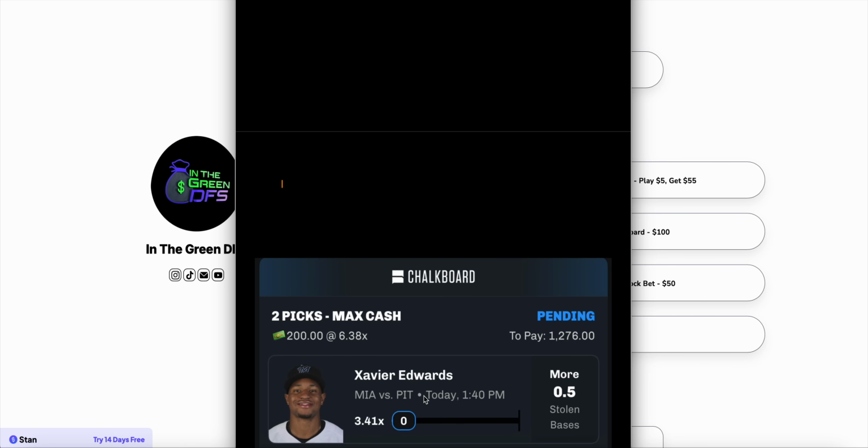Miami Marlins playing a guy that used to play for Texas, Andrew Heaney over here for Pittsburgh. He's not good enough to get it done. We love this play for play number 1.